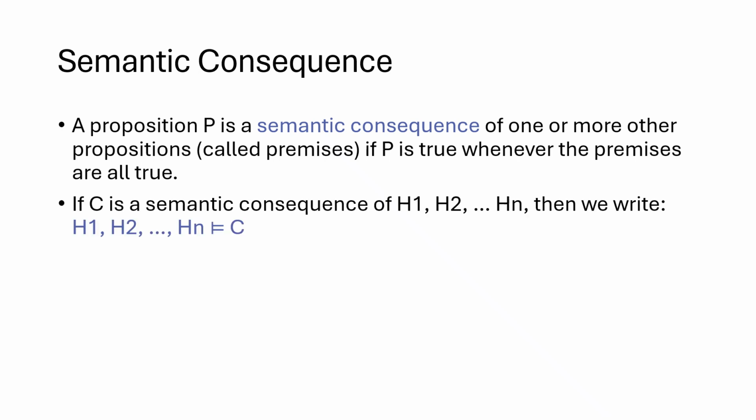Very simple. Now, the way that we write this is we list all our hypotheses or premises here on the left side. For generality, I named them H1, hypothesis 1, hypothesis 2, up to hypothesis n. So these are the things that you either know or assume to be true. And then on the right side, you have what you want to show that follows, your conclusion C. And this is called the double turnstile. So when we write something like this, what it means is C is a semantic consequence of the assumptions or hypotheses or premises H1, H2, up to Hn.